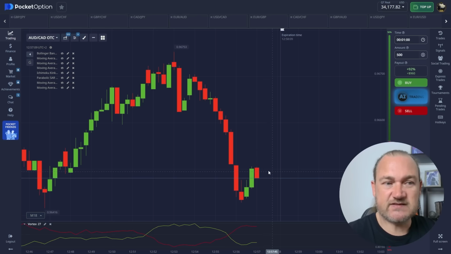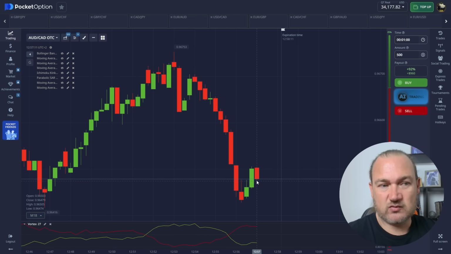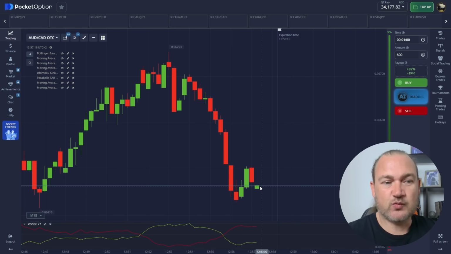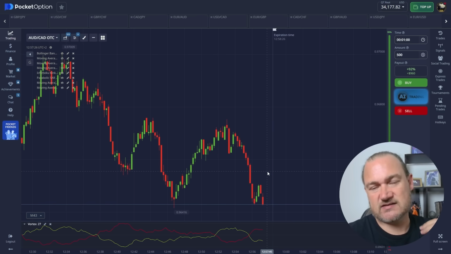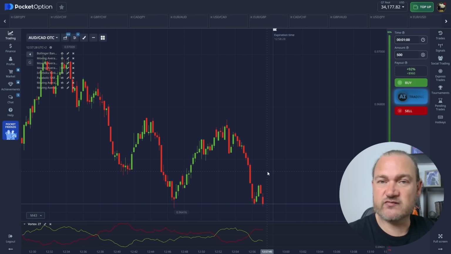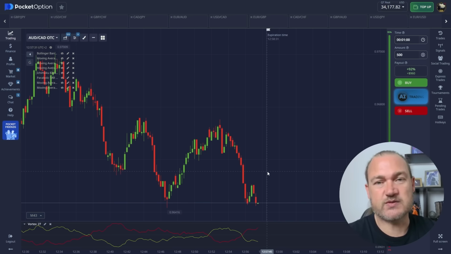It's only once we see a new candle form that the close of this candle will be fixed. So while the candle is open, we'll see fluctuations in the price until it closes. This one closed now, this closing price will never change again. But this keeps changing while the candle is open. And that's why you sometimes get what looks like a crossover, but then it opens up again.